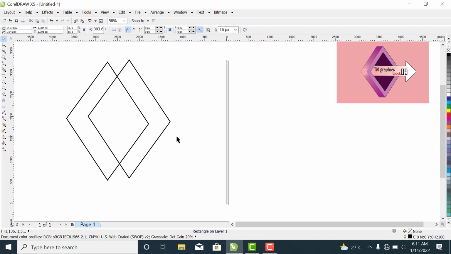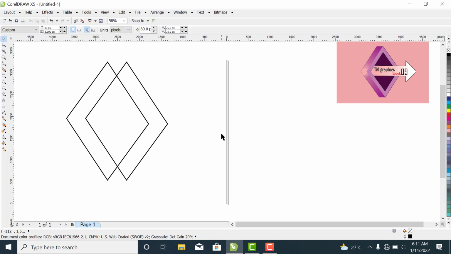Let me repeat that one more time. I will left click on it, hold down my control key, drag and right click. So that is how to get a duplicate of any shape.